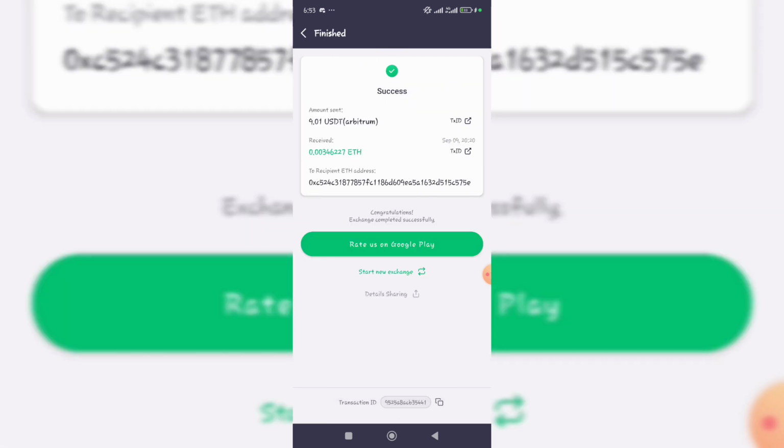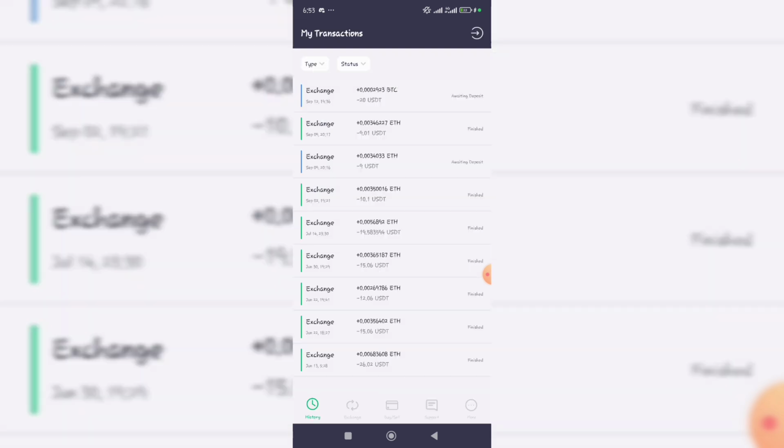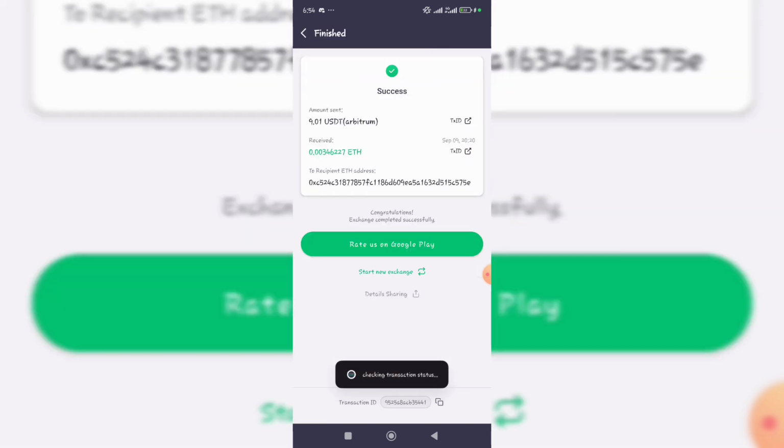In this case, I needed Ethereum. So I bought $9 worth of Ethereum and they transferred it to my address. If you are to buy Ethereum on exchanges like Binance, before you are able to send your Ethereum out, you must hold Ethereum up to like $15 worth. So what I did in this case was I sent them USDT through the Arbitrum chain, and they sent me the equivalent of that after removing a little bit of charge. They sent me the equivalent in Ethereum mainnet, not on Arbitrum.